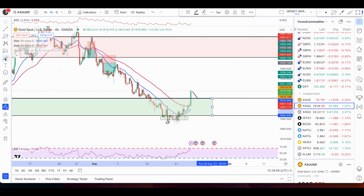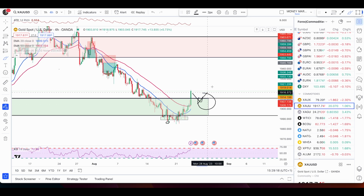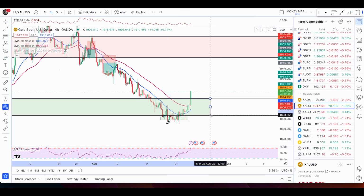This was a zone I've already sent to my members in previous reports, not this one, the last week, and the price has nicely pushed up from here. So all you need to do is look for conditions, a pullback which is expected, followed by a bullish engulfer, and keep on taking longs until the price hits the next level of resistance up there, which I'm going to mark. I still need to redo the zones here on gold. I'm going to send it to members. I will inform you guys in tomorrow's video or today in a live session.